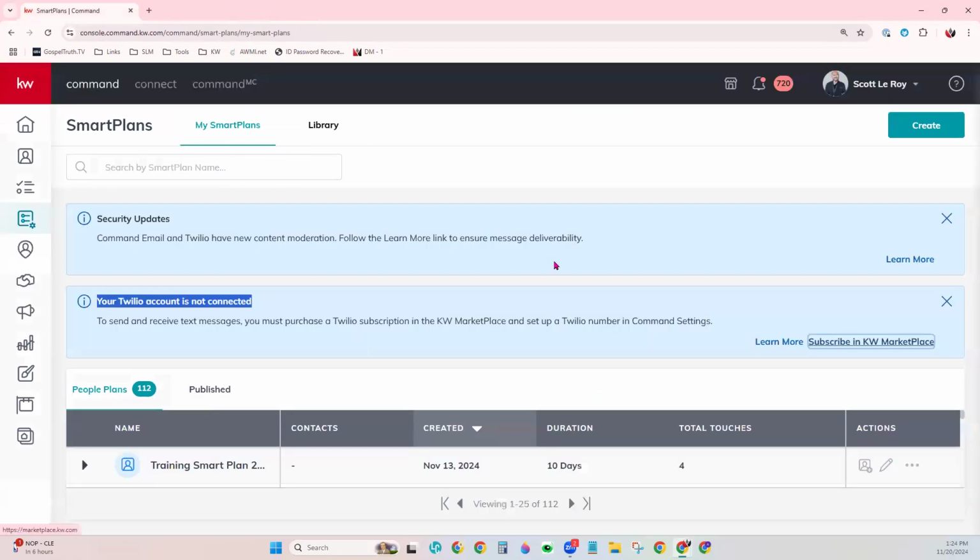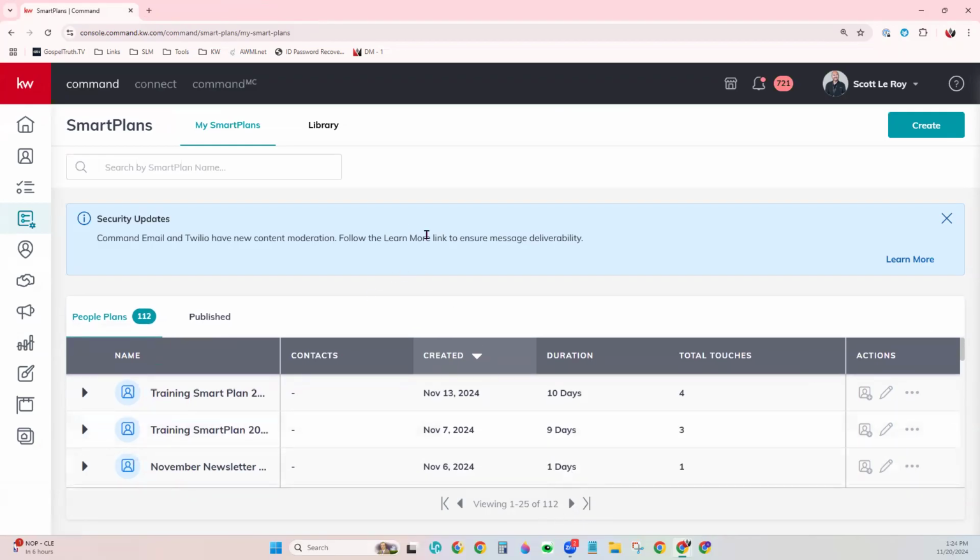We hope that that is done again ASAP. It's been a minute. We know they're working hard on that. So if you're looking to subscribe, it just may be another day or so, or however long it takes KW to get that back up and running. Okay. You can at any point go ahead and X these out if you want to remove them or leave them up. It's your choice.